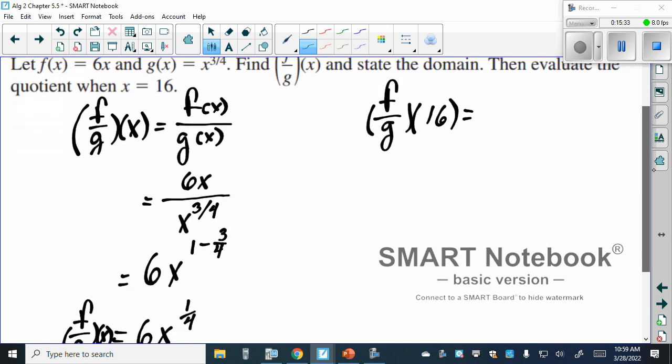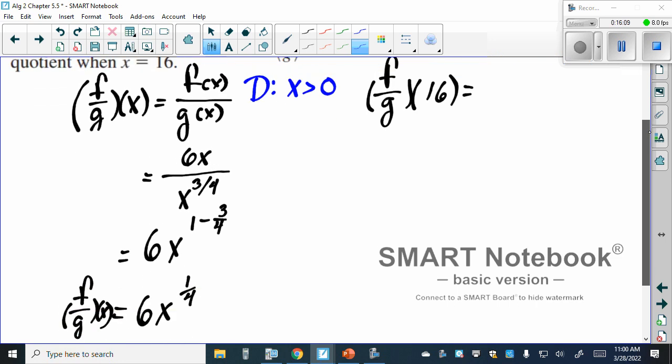Now, for these functions here, and I just want to point this out, the domain for this is still going to be x. It's still going to have 0. But this time it's just going to be x is greater than 0. And the reason for this is because g of x is in the denominator, since we're dividing by g of x. Any value that will make g of x 0 will not work. Well, that would be 0. We can't include it. But that's just mainly a side note.